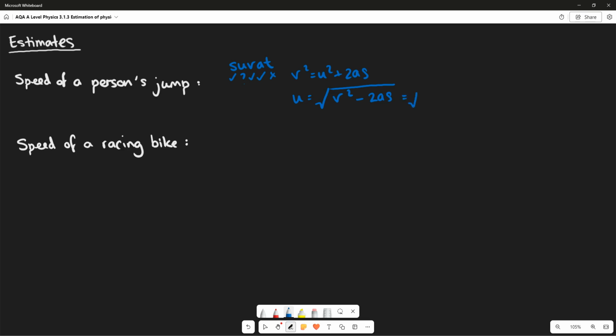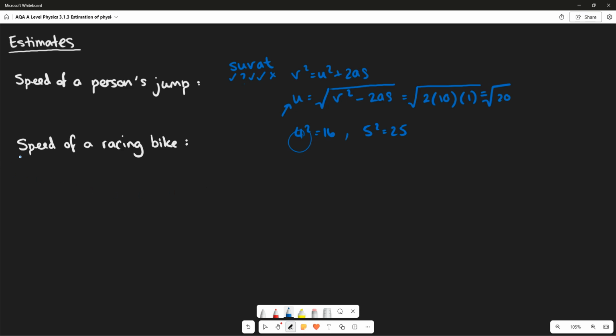So it's going to be the square root of, now this term here is going to be 0, so let's ignore it. It's going to be 2 times gravity. Gravity is approximately 10. And if they're going about a meter, then all of this under here goes to about 20. And we know from our square numbers that 4 squared is 16. We know that 5 squared is 25. So it's going to be slightly closer to the 4. So we know that the starting speed is going to be 4, roughly. Maybe 4.5, maybe a bit less.